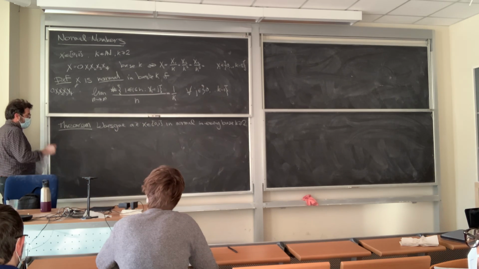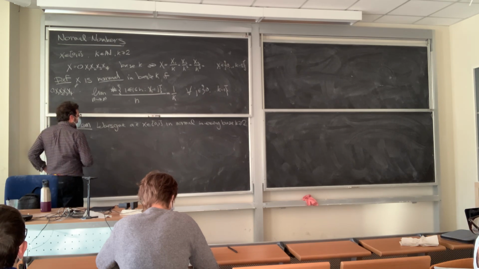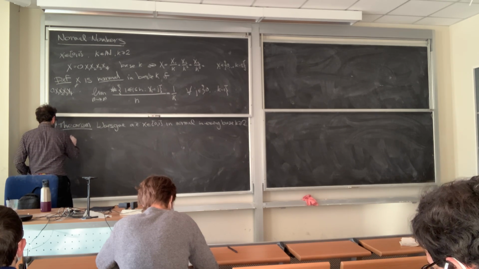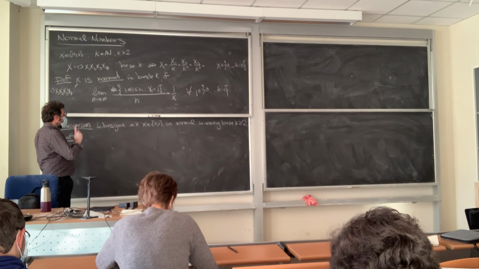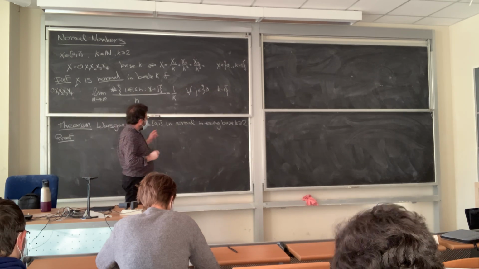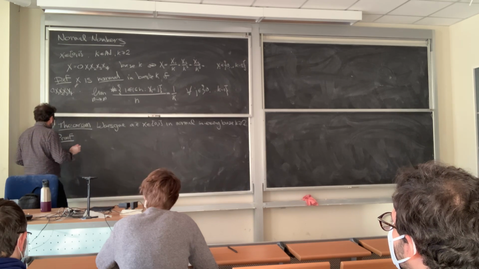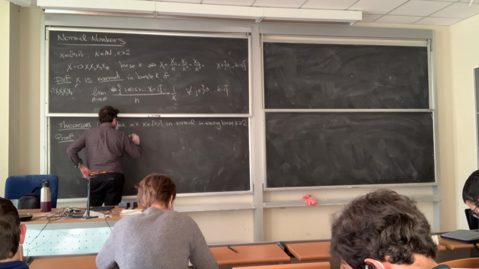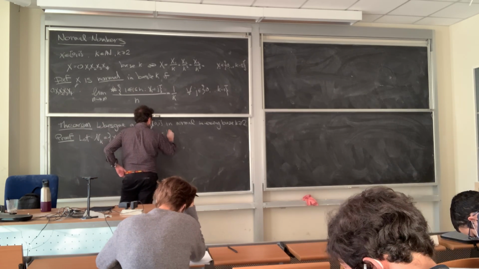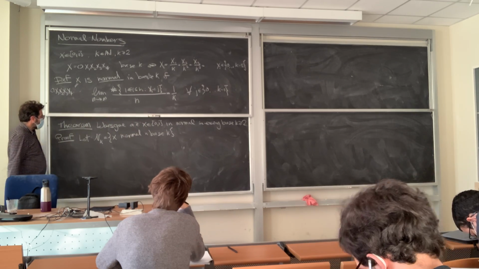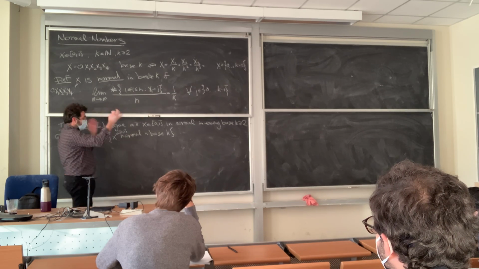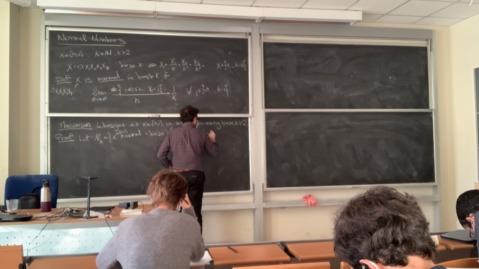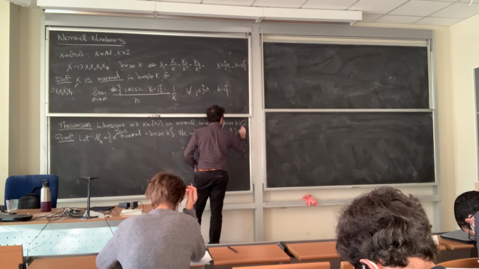Well, first of all, it is sufficient, and this is a little bit cheating writing here. It is of course sufficient to show that for every base k, let Nk be equal to the set of x in [0, 1] that are normal in base k. Again, I'm just using x in [0, 1] because it's simpler, but obviously this applies for everything, okay? So if we show that the Lebesgue measure of Nk is equal to 1, we will be done.